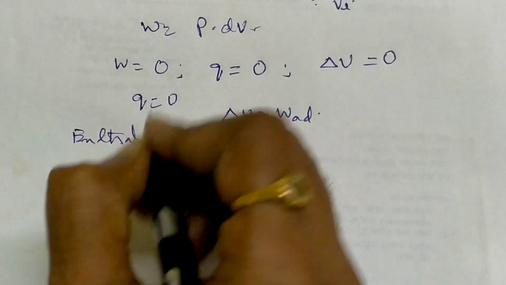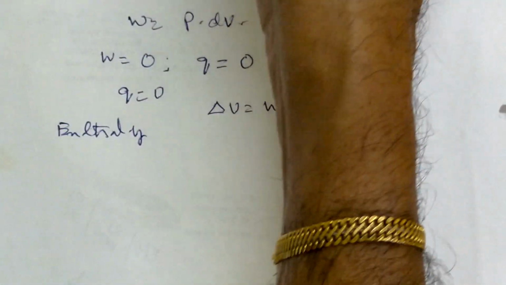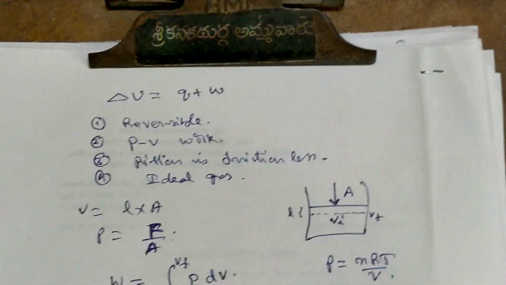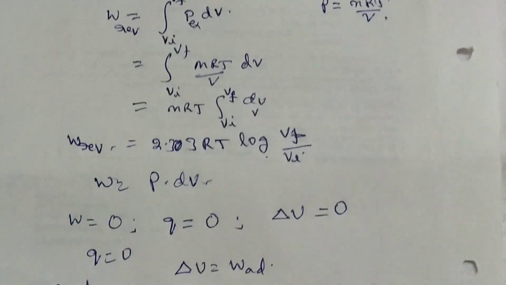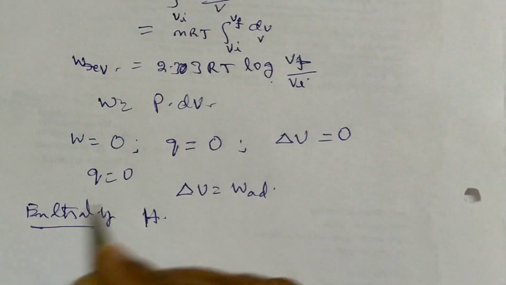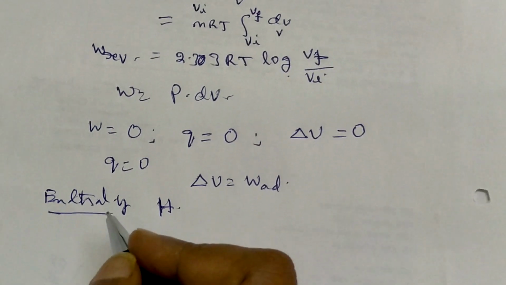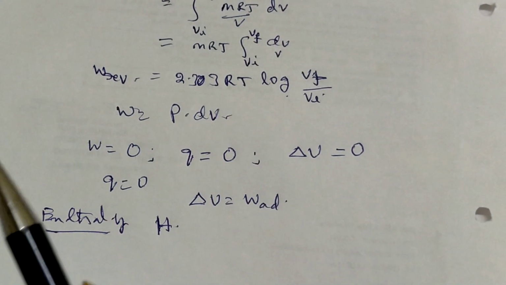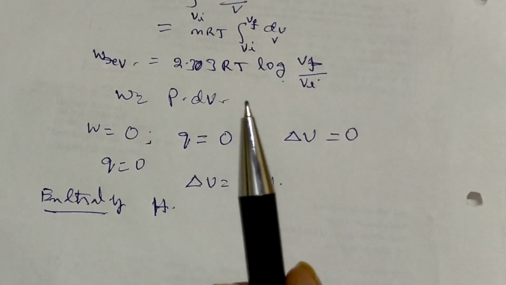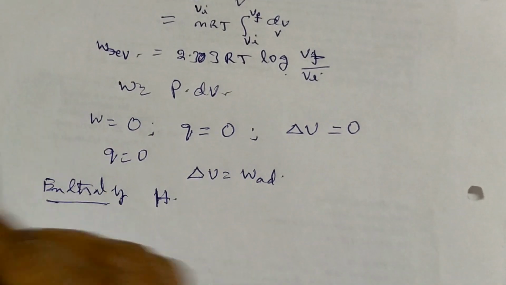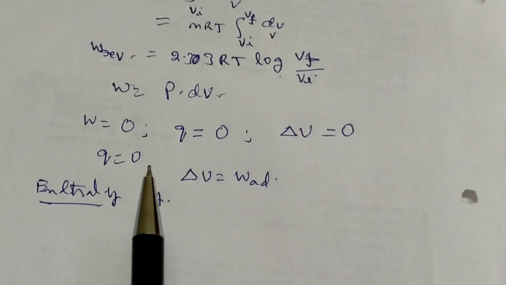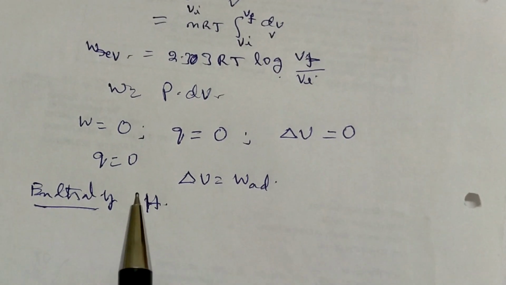Enthalpy. So far we have been seeing internal energy, heat and work. Thermodynamics, most of the time thermochemistry, is based on this. Enthalpy, or H, is one more parameter. Why is this parameter required? So far we have been dealing with constant volume. But for most reactions involving gases, volume will not be constant; pressure will be constant in chemical reactions. So we will see how this can be defined and how it will be useful.